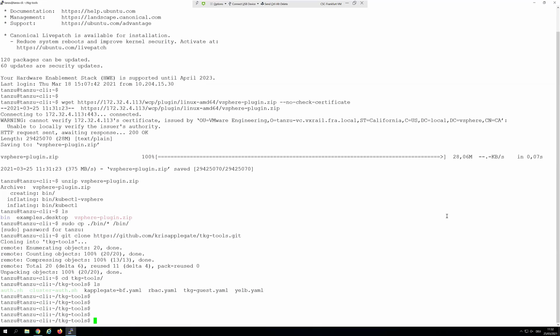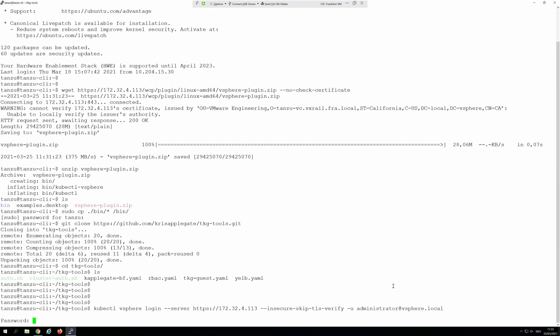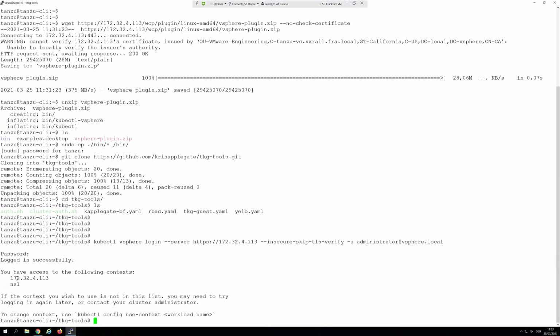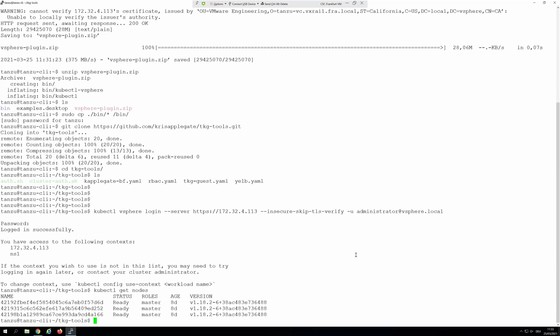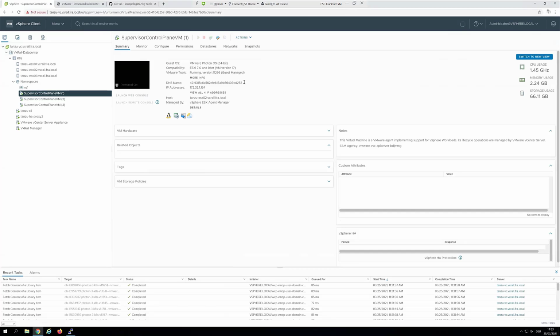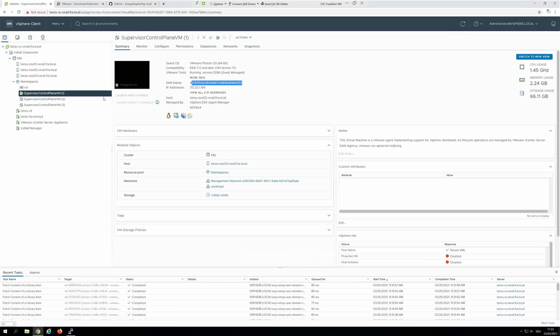Perfect. But first, I'm logging into my namespace. First, I'm logging in as an administrator. This is not the user, just for test and to showcase something to you. Logged in now, I'm in my namespace. And if I do kubectl get nodes here, I would see my 3 control plane nodes. Like you can remember, ED252. Go back to here, look at one of those, and here we go. My DNS name ED252. You can see the 3 control planes are listed in here as well.